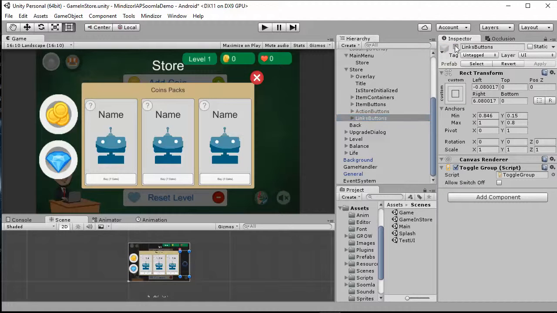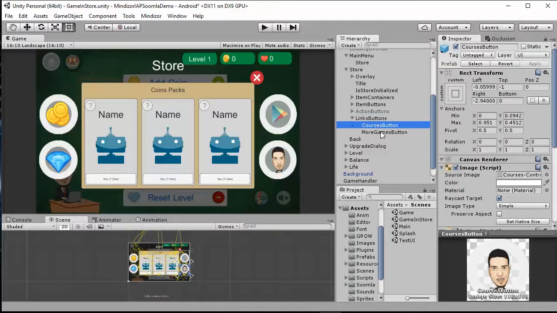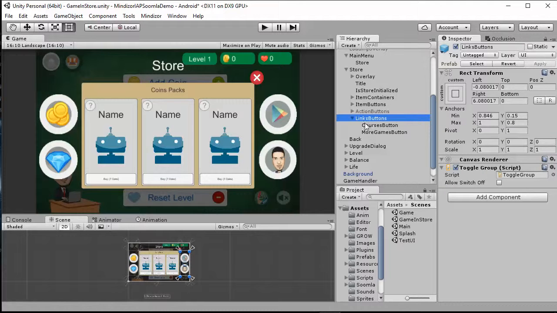If you open the links buttons here, you're gonna see we have two buttons. The first button is for Google Play, and the other button is a link to my website. These are basically buttons with images. This links buttons element is by default deactivated. So we need a reference to it in order to activate and deactivate it based on the inventory balance.